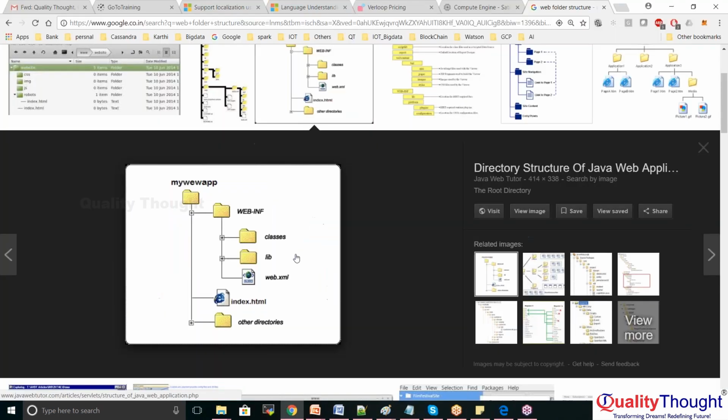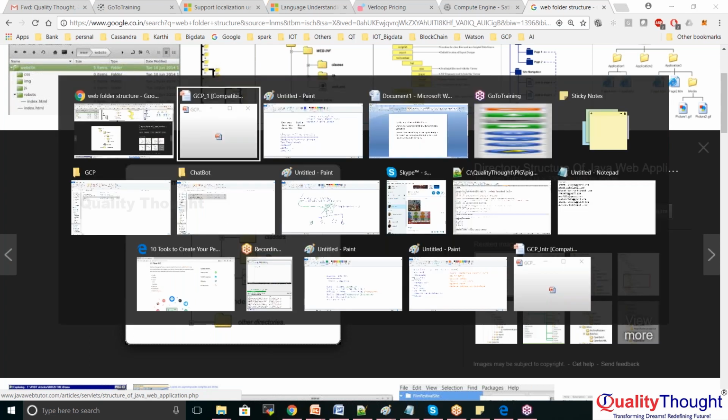All directories are within the directories. We have different kinds of libraries available, and other supporting files, and these classes are available. All these things will be included within the app, then only it will be treated as a web application. If there is no WEB-INF folder, then it will not be treated as one. All classes are Java class files, with all the supporting library files. This is the configuration file that defines how my web application will be deployed and executed.